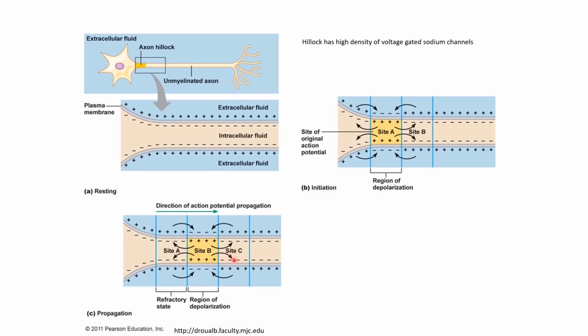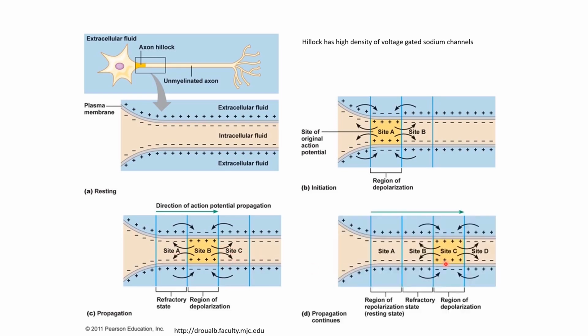So this is how an action potential keeps on flowing. So it can go again to the next region, site D. So the action potential is not just passively flowing along an axon, it is in fact getting regenerated at every point of the axon. So this is a very active transmission, it's not just a passive transmission. And this will consume some energy also.